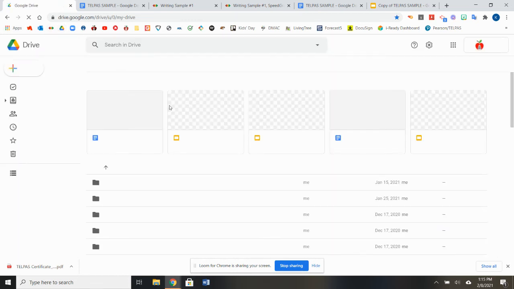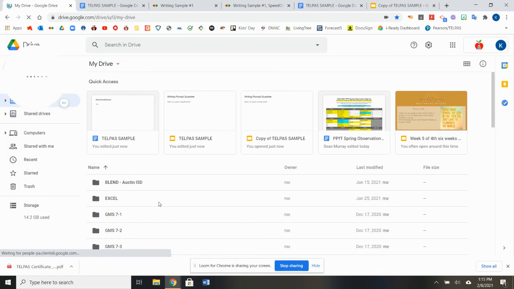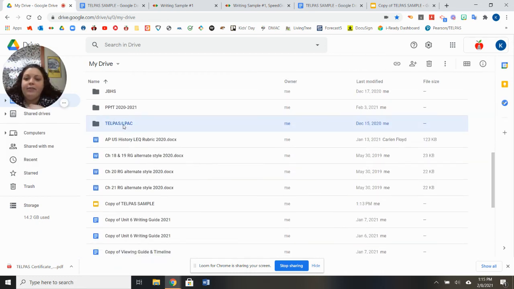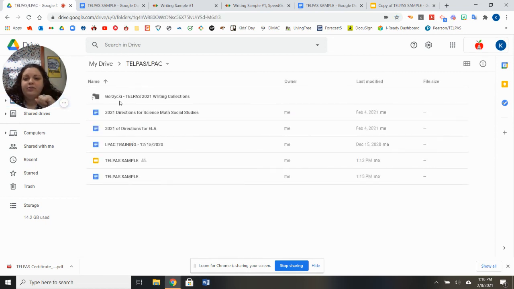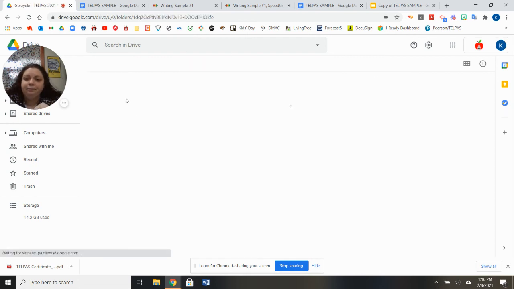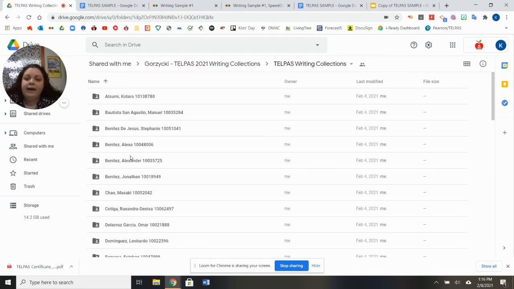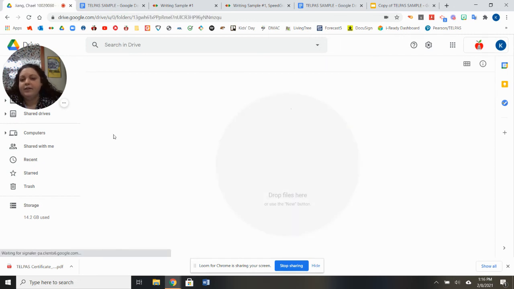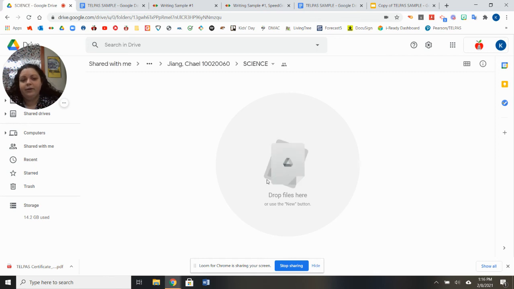And so you're basically going to come in to your folder that I shared. And with that folder, the kiddos that have their submissions done, you're going to go into the folder, find their name, and you're going to pop in, say your science, you're going to go into the science folder, and you're going to drop their file here.